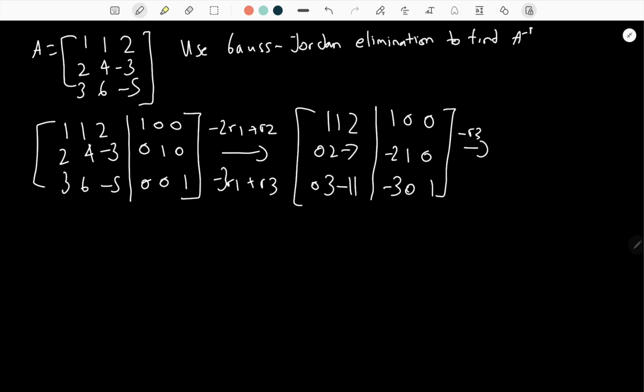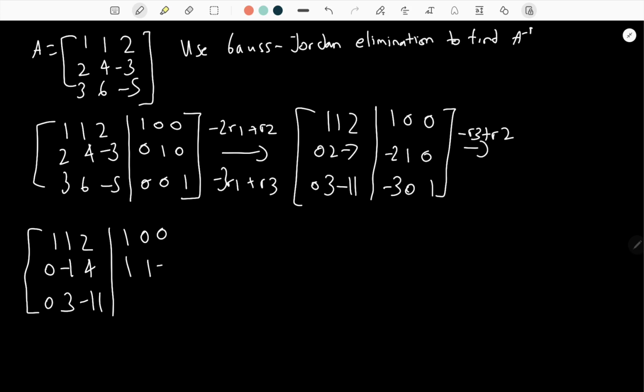Now we add negative 1, the negative of row 3, to row 2 to get this as negative here. So we can flip that and then use that 1 to cancel this out. So we get, now I'll write it down here. First row is the same, second row becomes 0, negative 1, 4, and third row is the same also. Also, there is a way on the calculator to find the inverse of anything, so you can always use that to recheck your answer. And 1, 0, and then 1, 1, negative 1, and then negative 3, 0, 1.